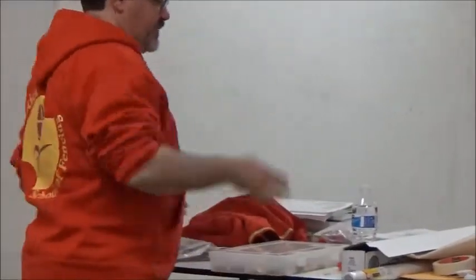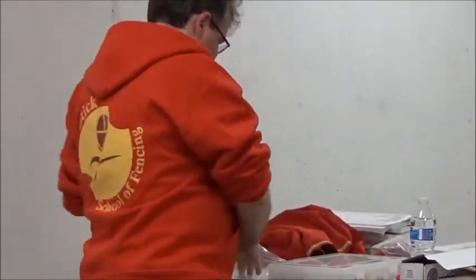All right, so the last thing we're going to talk about is some pieces that we'll use for final construction. Bias tape: I will not only show you how to use this to construct your doublet, I'll show you how to make bias tape. This bias tape you can actually buy at any fabric store. We'll talk about how wide it needs to be and how much you'll need when we get to that portion of it. But bias tape is what I use to do my construction method. I use a construction method called bias tape construction.